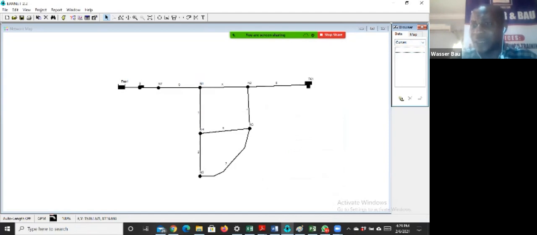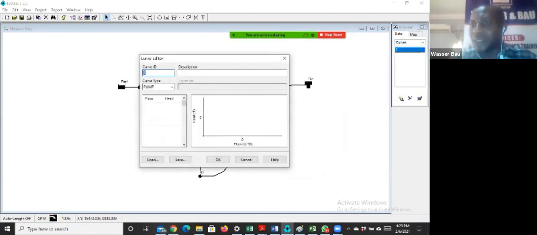You see it's blank. There's no curve. If you look at this small icon here, if you hover around it, it will say add. So I'll click on it. I need to add pump 1 for me. I need to bring up a dialog window, and the pump ID is 1.